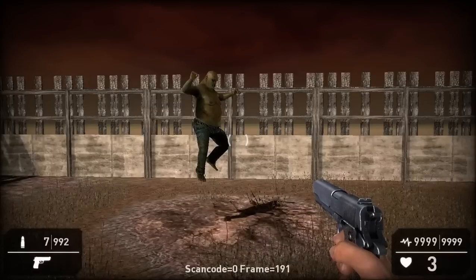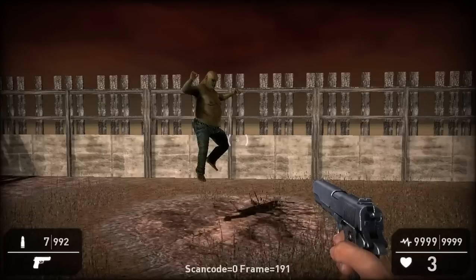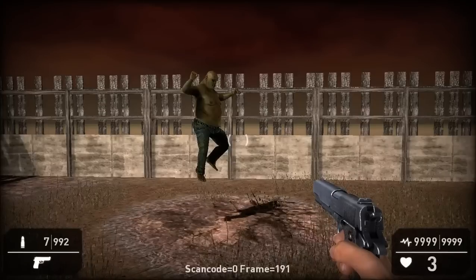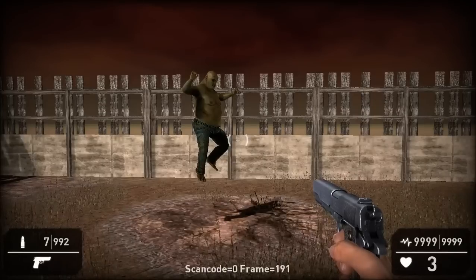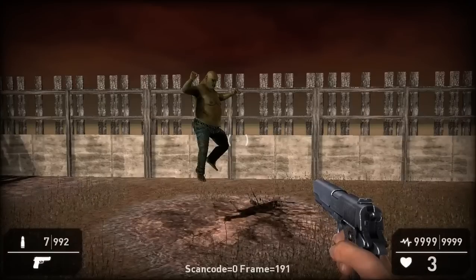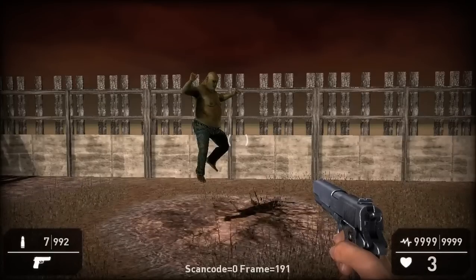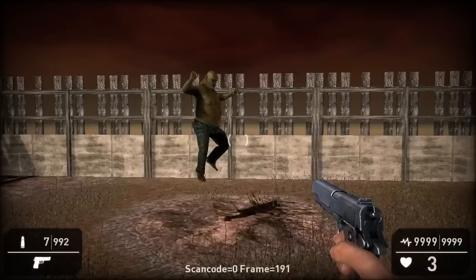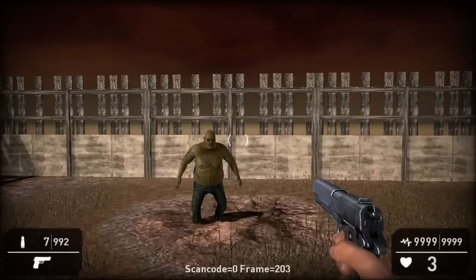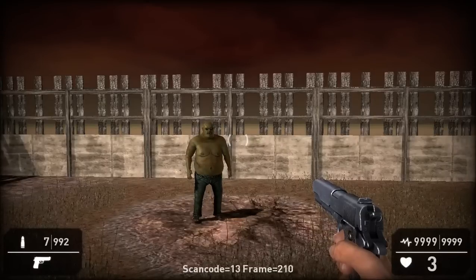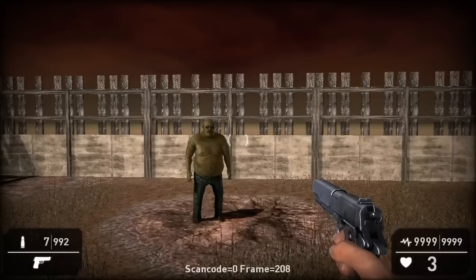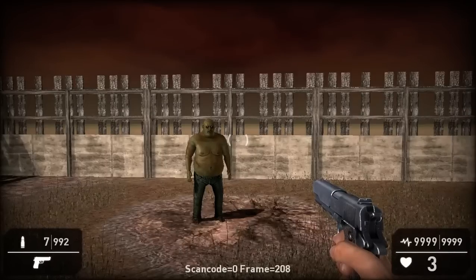And the zombies, all the zombies in Game Guru, are what I call legacy characters, which differ from Uber characters, which are a new generation of character models that we're developing, which has better quality, better textures, better animations, etc. But we still have access to these older models if you wanted to use them, and zombies certainly qualify. So 191, you can press the plus key to go through and see where it gets to the end. Looks like not that one, but that one, yeah. So it goes from 191 to 208.